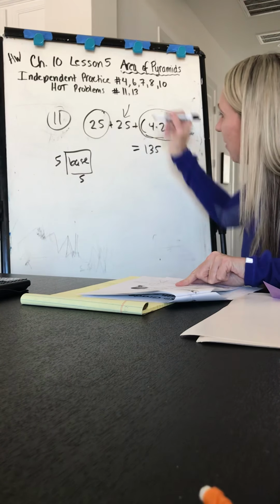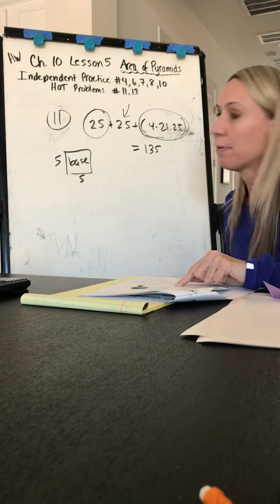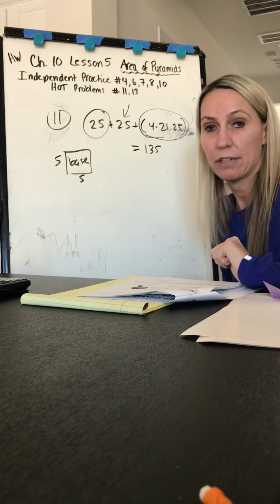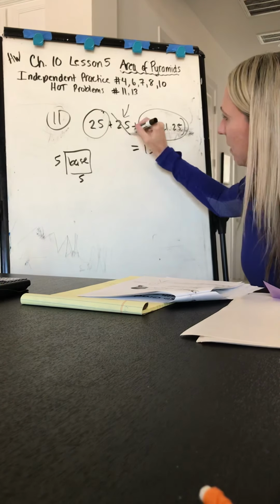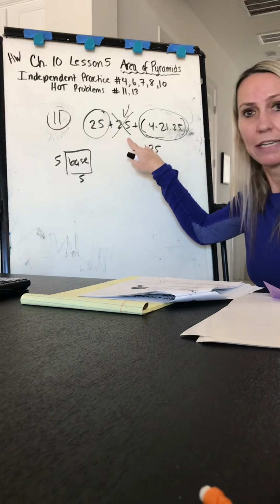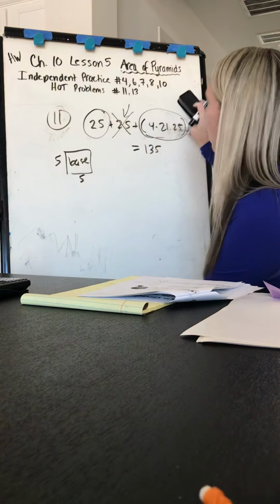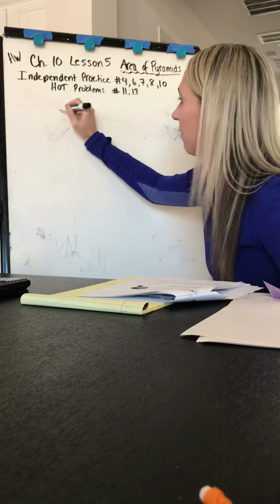But what she did was she added in a second base. So that second base would mean it would be a prism, not a pyramid. So there would have to be a base here and a base here. So this is the incorrect part. Okay, so it would just be this and this. So that was her mistake right there. Okay, that's number 11. And then the last one, number 13, it says justify your conclusion.